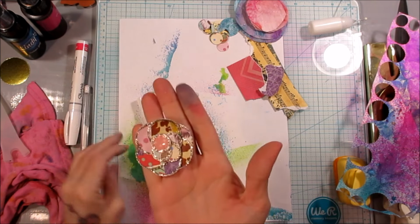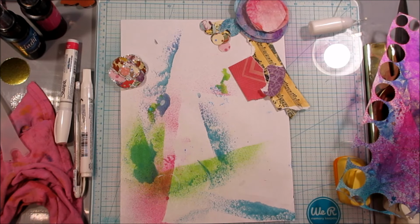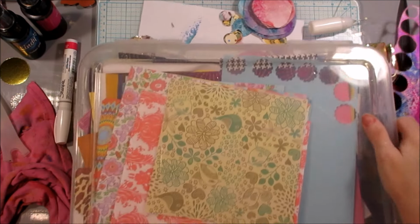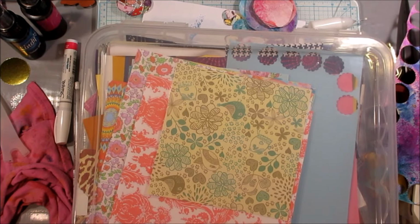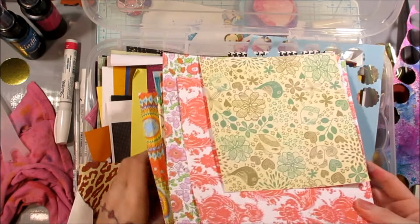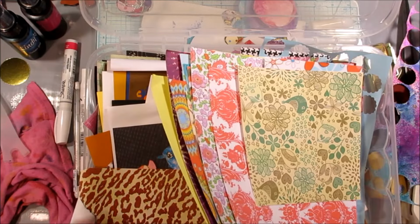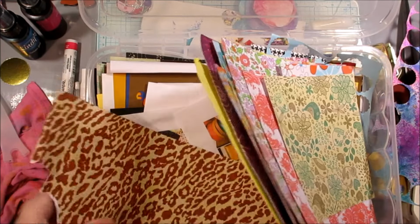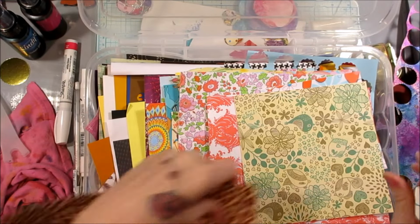I'm going to start with the scrap one because most people have a buttload of scraps lying around, and I'm going to go through here real quick. I'll put that over there for it to dry. I'm going to go through and find a few pieces of scrap paper that I would like to use. Let's see. Let's use some of this. I'll just rip off a piece.